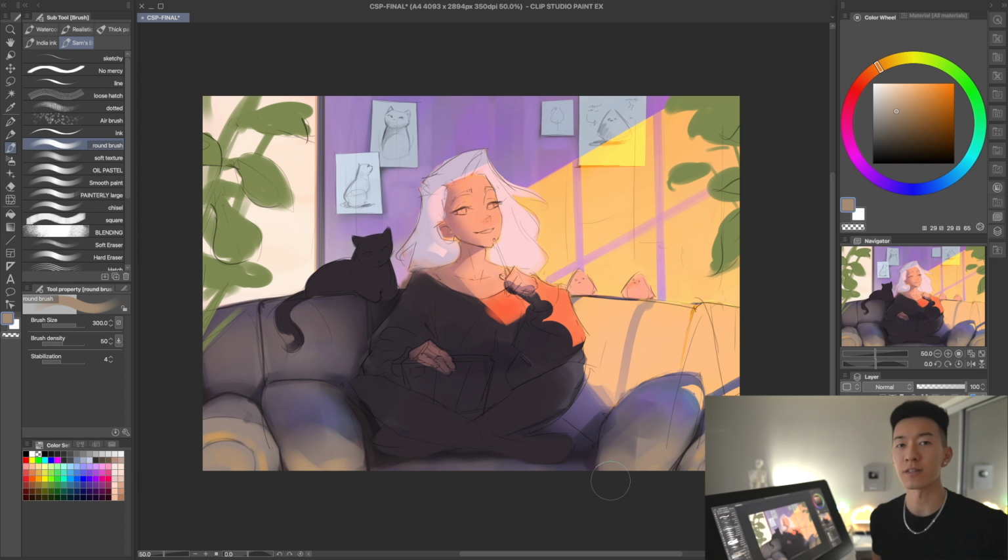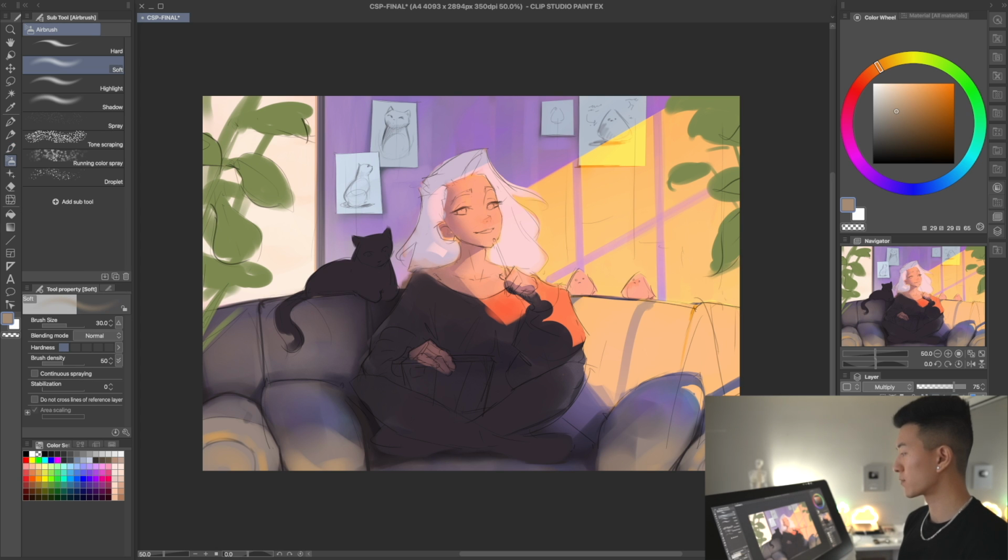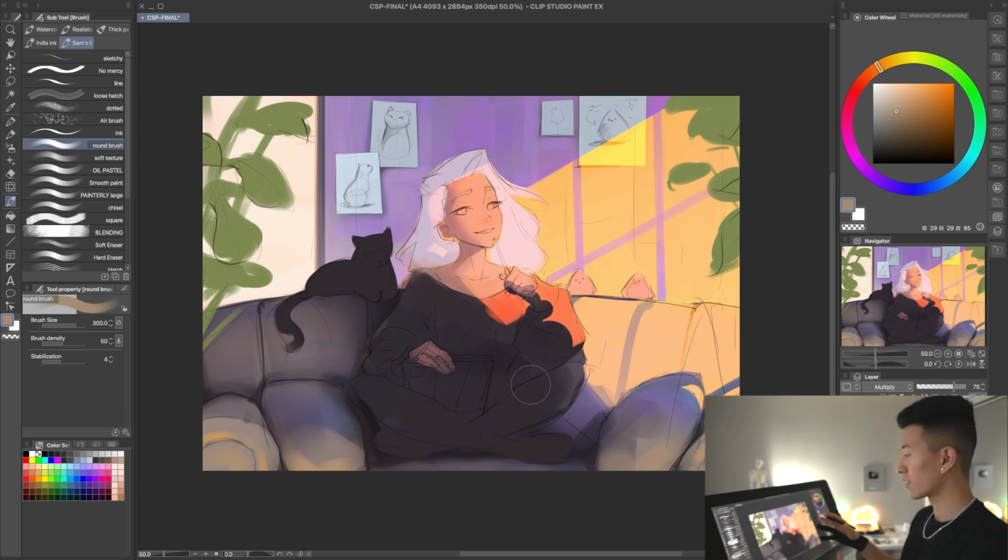Okay, so I think that looks pretty good so far. Now let's get on to the fun part. Let's start working on our character. And you know what, now that I've been looking at this piece for a while, I think there are some things that I might want to fix with the original sketch for the character. Mostly the eyes, I think I want them to be a little bit more tilted, but I don't really want to draw the whole thing over again.